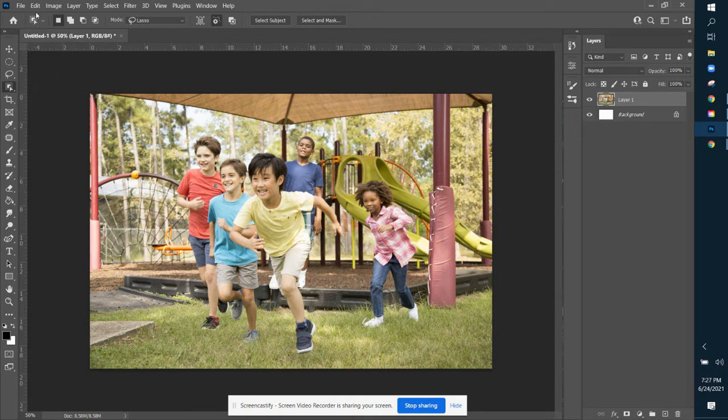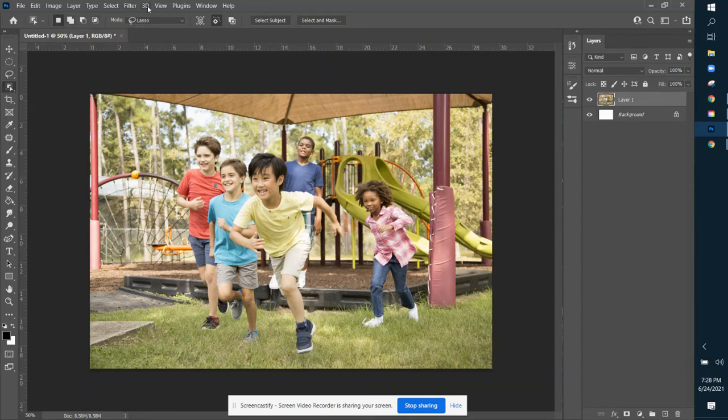So with that being said, let's come up top. If you saw my lasso tool video, you'll notice that up top is a new selection. So every time I select something, it's brand new. Whatever selections I have go away. We have our add to selection. So if I've already started selecting something, it will just add to it. It will not get rid of it. Then, of course, if we overlap them, this one will subtract wherever they overlap. And of course, the last one is wherever they intersect, it will stick around. So that's what we're working with.